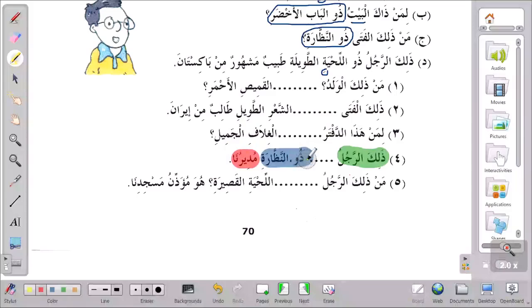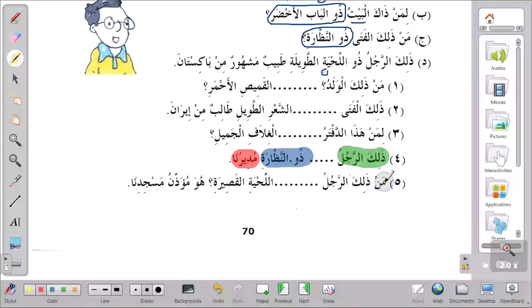This one is just a zaida. I could have just said ذلك الرجل مديرنا, that man is our principal, and it will make sense. So that man is the mubtada, and mudiruna, our principal, is the khabar. It gives us information about who the man is. But this part, zunnazorati, the man with spectacles, is an additional phrase, like an adjective describing this particular man. I hope that is clear.